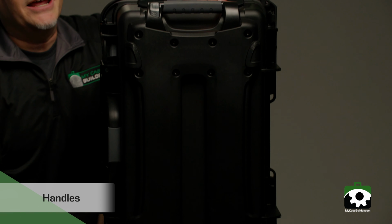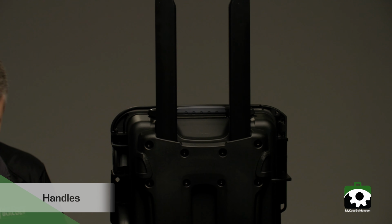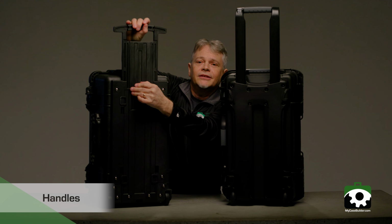Now moving on to the handle, where there's some big differences. The Nanuk case has a push-button handle, lifts straight out, nice and easy. Pelican case has this pull-out here. It's kind of a two-handed operation.